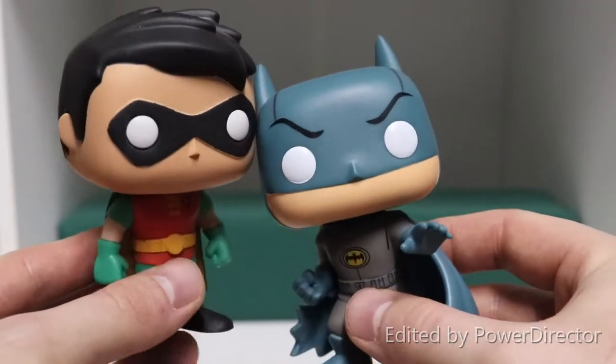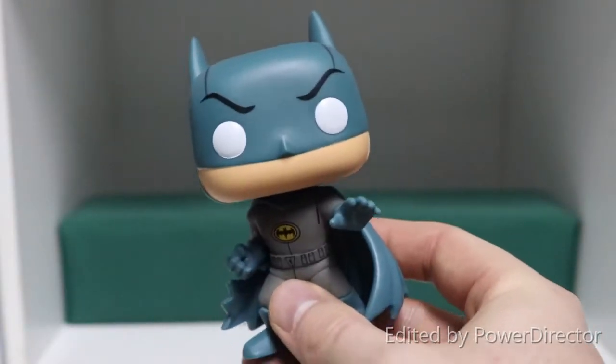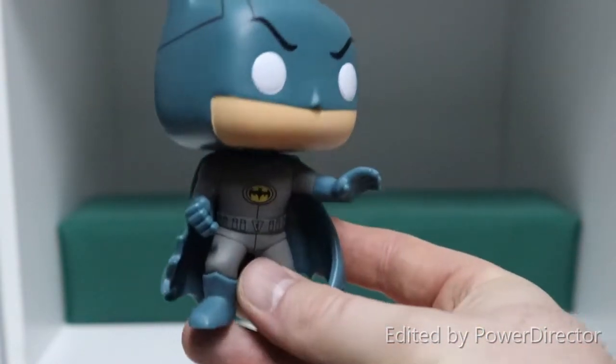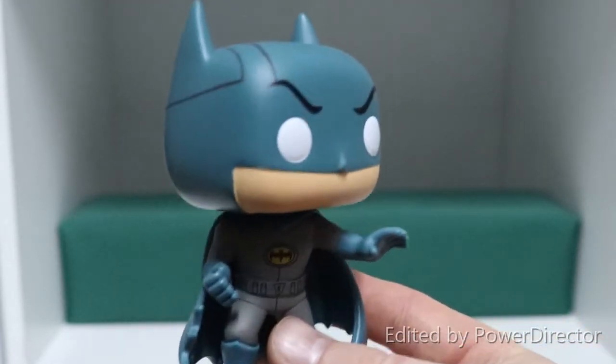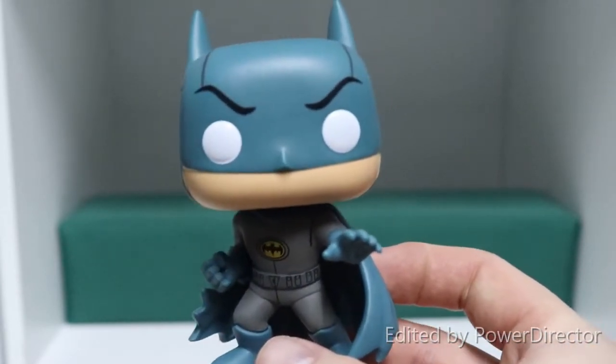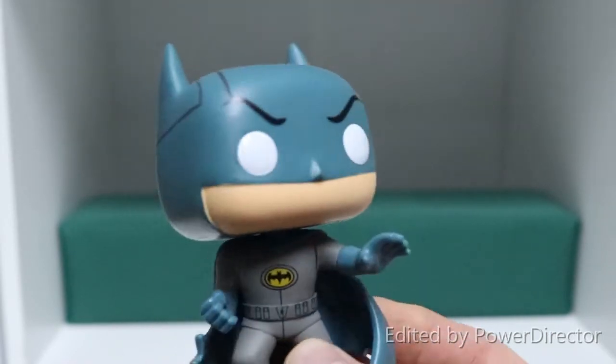Let's get straight into this challenge with one of the most iconic duos out there — we have to get them out of the way right at the beginning because they are super obvious. When anybody talks about dynamic duos you've got to talk about Batman and Robin. Here we have the New 52 Batman, he is absolutely awesome. The reason I chose this Batman — I also have the Jim Lee one — is because of his cool pose. I love the cape billowing and he's just ready to start issuing punches.